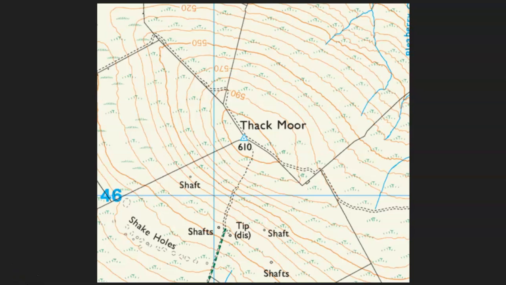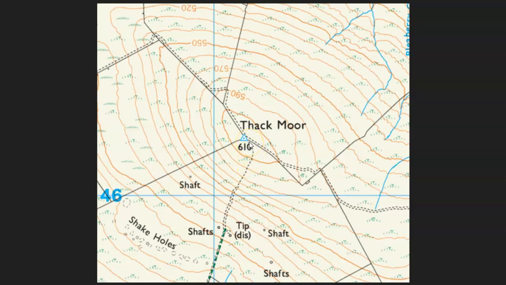What about the third one, Thackmore? Could we be looking at that? Well, again, for the angles to work, we'd have to be looking at a dry stone wall on the right, extending off into the distance and downhill, and a fence line coming out to the left. So that fits. What about this? On this map, we've got a path here coming in and into the trig point, and we've got a path there on the northeast side of that boundary. Well, from the photo we wouldn't be able to see what's on the other side of the wall, but would we expect to see this path coming in?